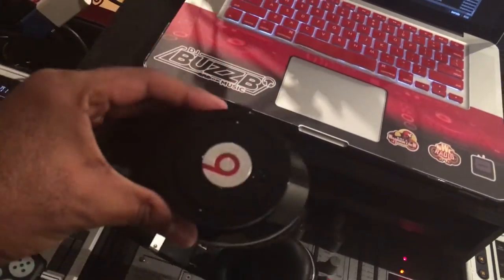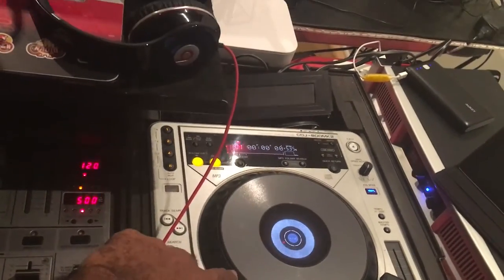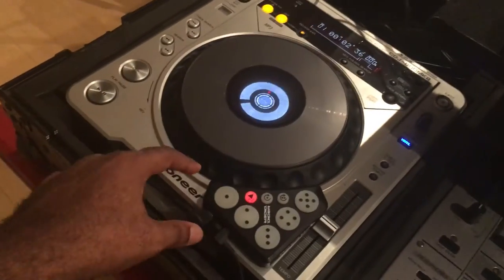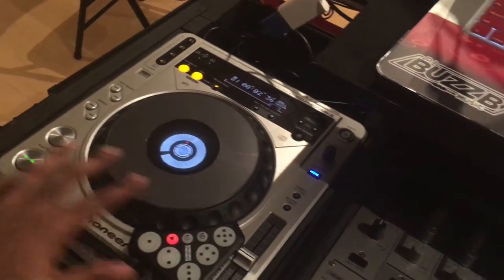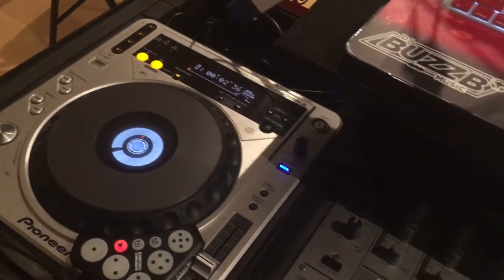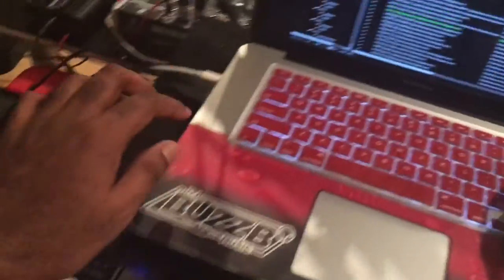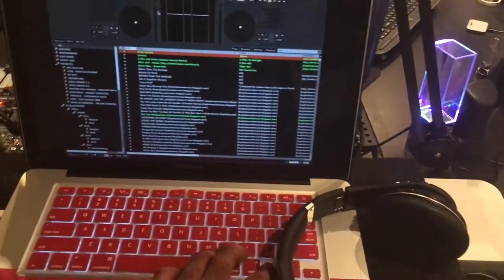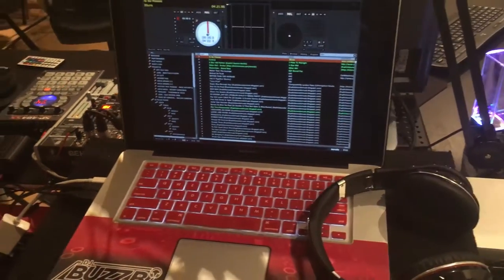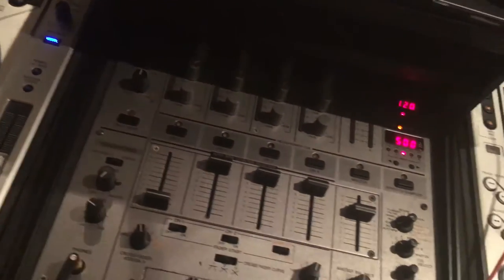I've got the Beats headphones here. A lot of people hate on them, but I like them — they have a lot of bass and I like my bass. On the Pioneer CDJs I put the Dicers. DJs usually put them up on their laptop, but I put them down here because I like having all my controls at the deck. As a pair they were about $100. The reason I have them is because they map 1 to 5 on your keyboard — when you're lining up songs it's ridiculous to jam your keys on your laptop keyboard, and it could cause wear and tear. These are made to take a beating so I prefer to use them instead.